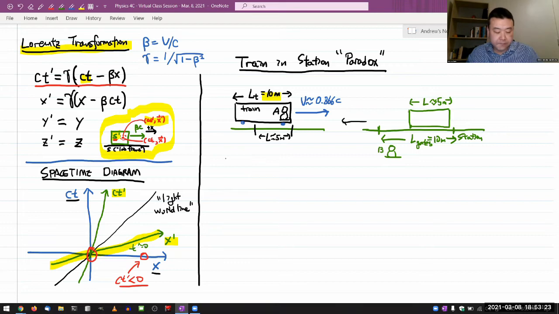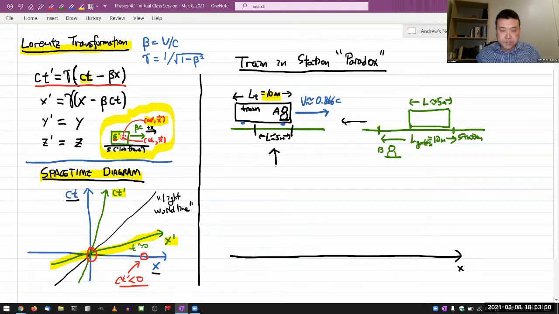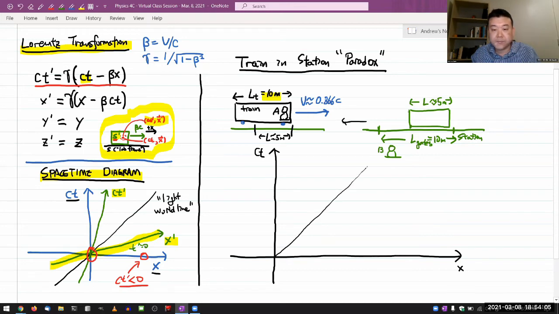This is the kind of paradox that I felt I really understood once I learned to analyze it using a space-time diagram. So let me give you a description of this setup with a space-time diagram. Let me draw the axes here to illustrate this paradox. I'm drawing it so that I have more space on the plus side of both CT and X. And it'll be useful to have a light world line reference so I know how to angle my other stuff. All right, let's say this unprimed coordinate is the station. And we'll draw as necessary the axes for the train. I might as well do it now.